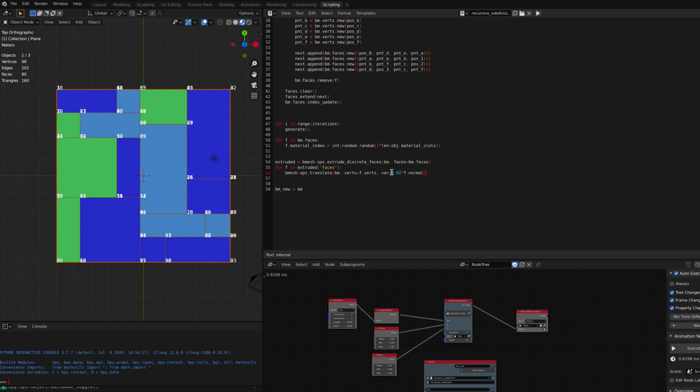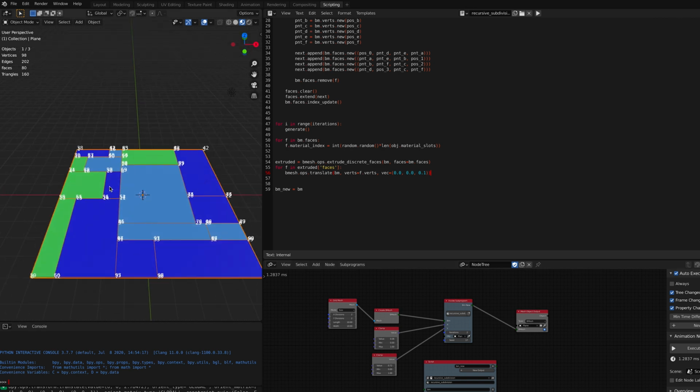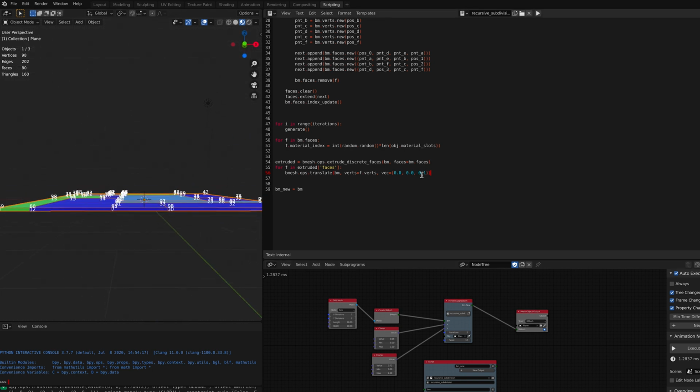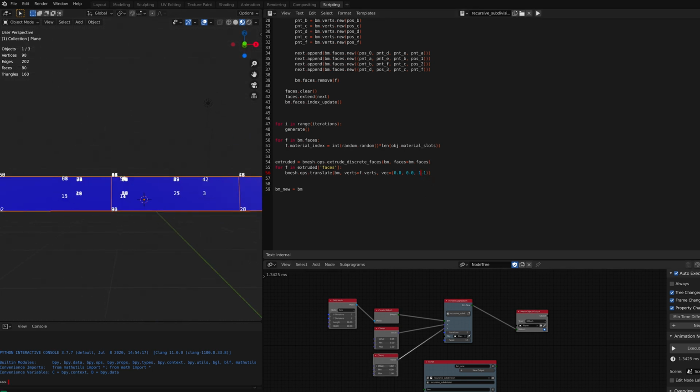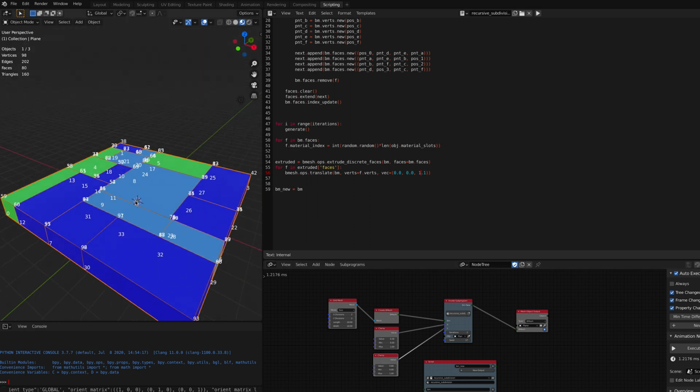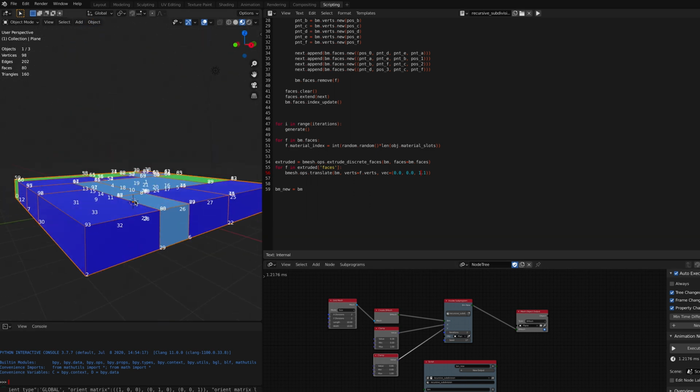I'll show you first what you can do without this so I can explain it. So this basically is a vector that goes like this. So it has x, y, and z. So if I want to move it upward on the z-axis, then I'm going to do this. If I do this right now, it's actually extruding. Let's actually do it 1. Okay, so as you can see, it translated it upward.